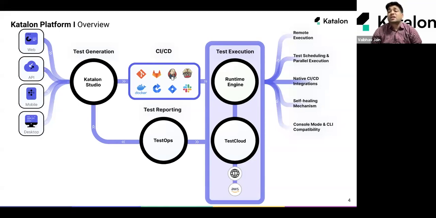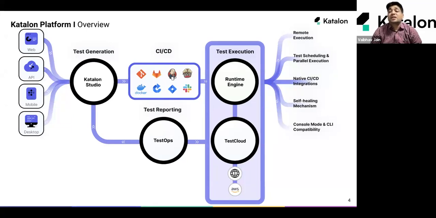We can do the integration with different CI/CD tools, where we can manage all our scripts, share them with different teammates, and do version controlling. And we can easily execute from the command line with the help of Katalon Runtime Engine, which can be integrated with different CI/CD tools and helps us schedule the test runs.